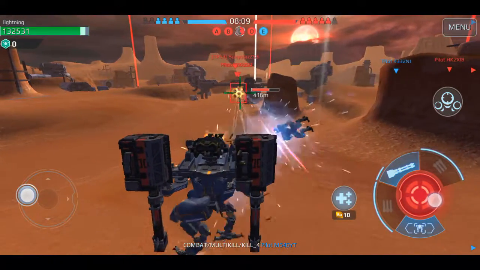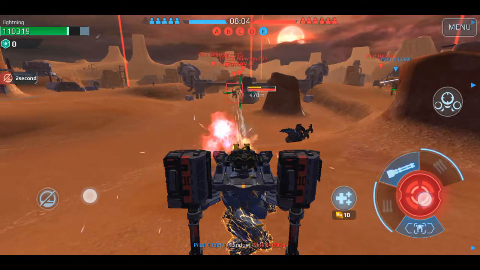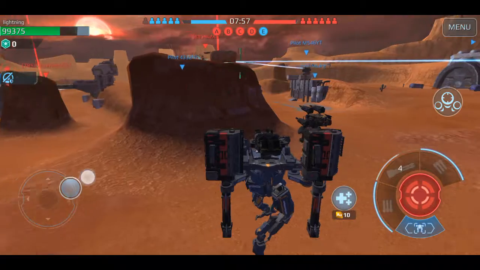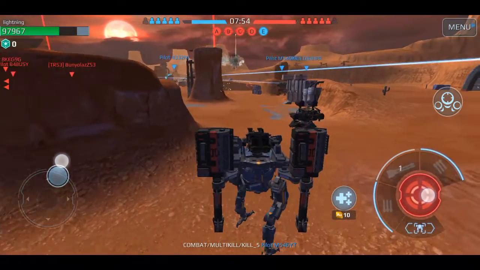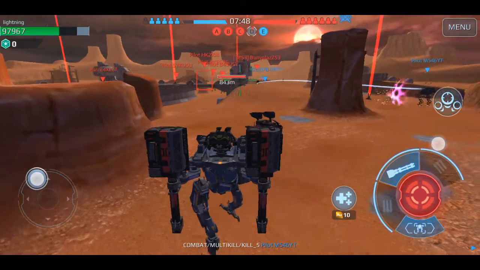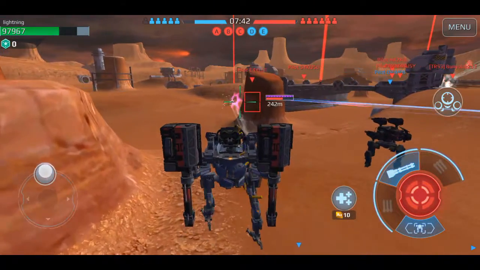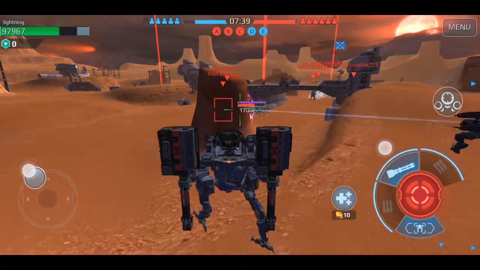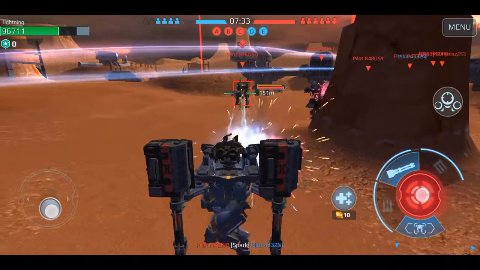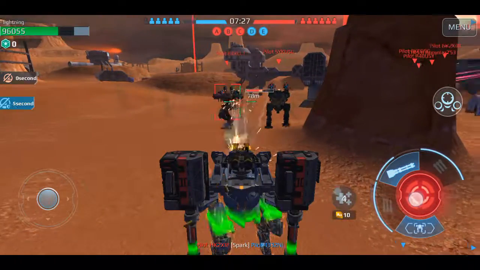Time to take him out. He got behind the other guy with the shield, so I'm locked down. I need to move and get the cover. Pretty far away. Let's go after, you know, that's one of those Pathion robots. Come on, drop that shield, and alright, let's go after this one. Nope. I'm locked down. Let's go use my healing module.